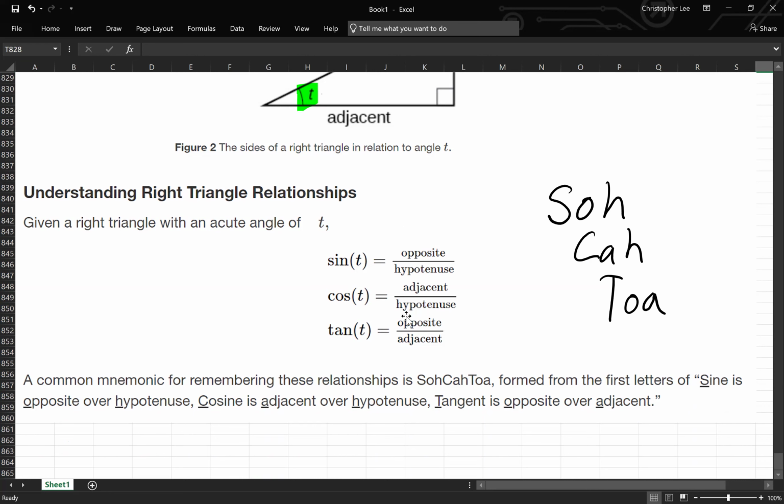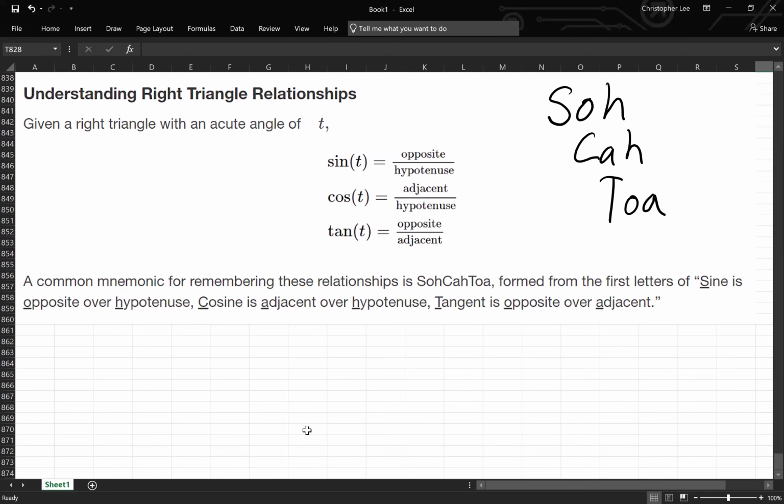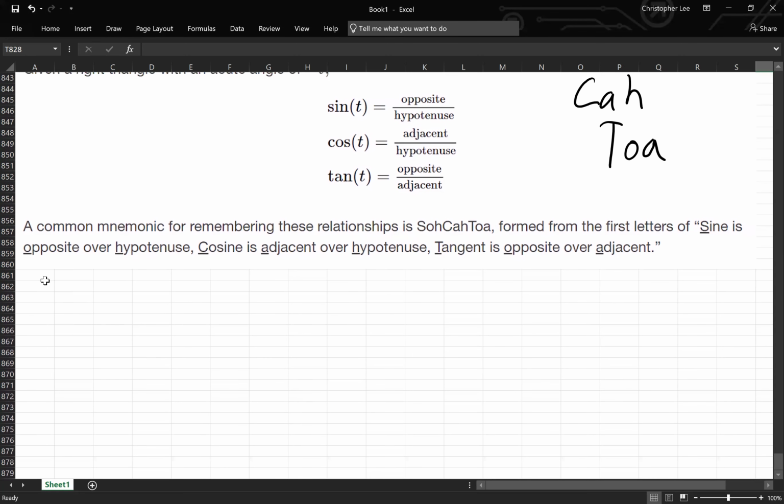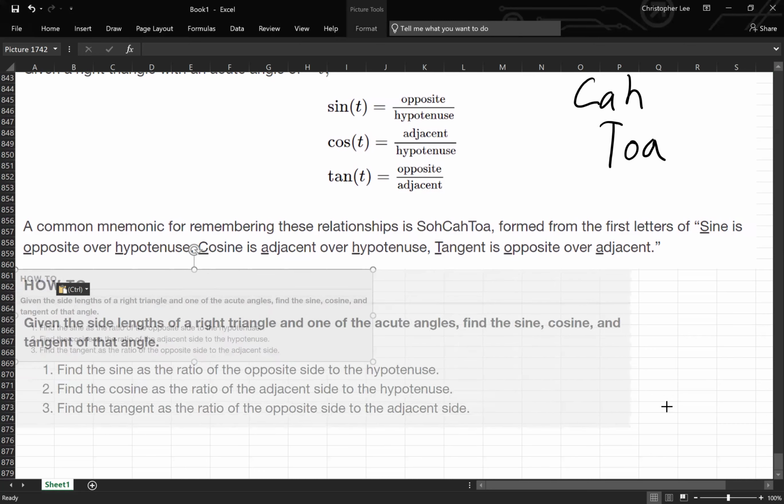Whenever I ask you to give me the sine of an angle, I'm asking you for a ratio, not a ratio, I'm asking you for a fraction answer, right? And we're going to look at that real quick. But before we look at an example, I just want to give you guys a little bit of notes, a little how-to.